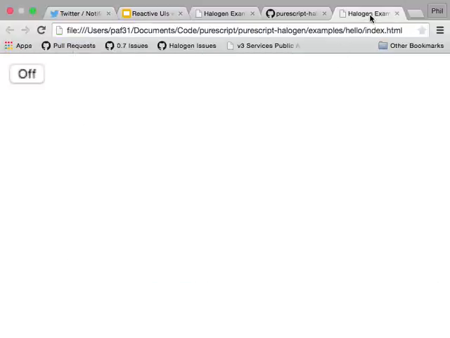And this is the kind of Hello World application that I've built. It's a single box of state, and it contains a boolean and renders a button, and when you click the button, the boolean gets toggled.